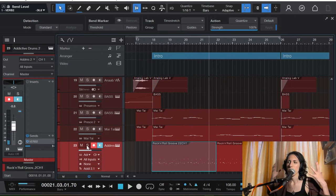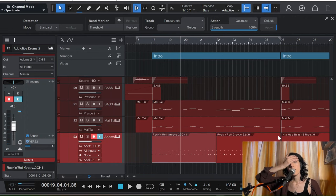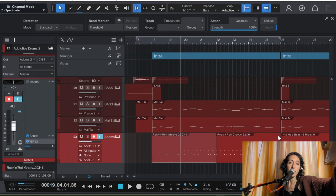Well, that sounds a bit cheesy. I'm thinking maybe it will be better if we choose electronic drums, not acoustic ones, not so rockish. But on the other hand, what's wrong with rock? What? You are against rock? I'm not against rock. It sounds pretty. What? And also, I'm a bit lazy to change.